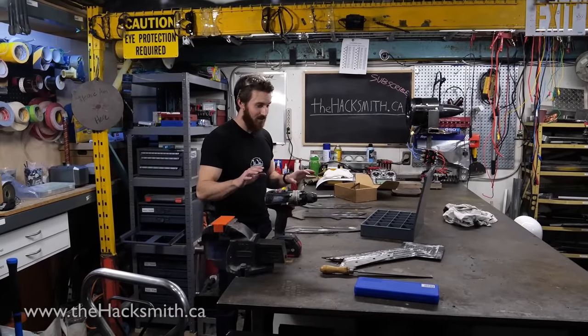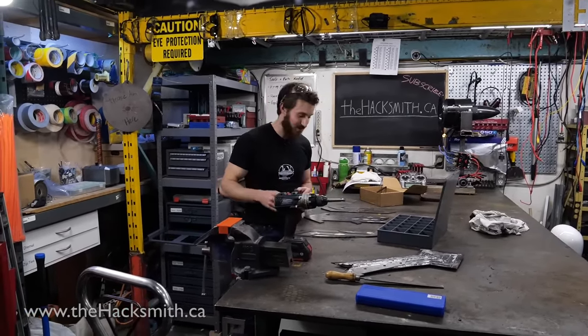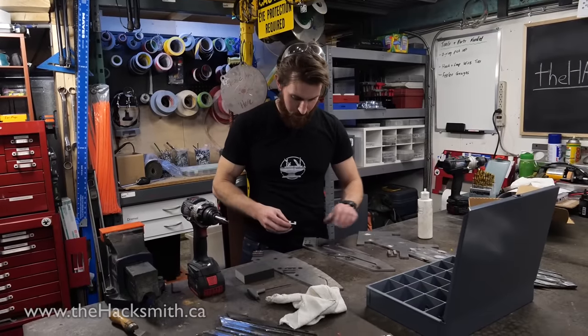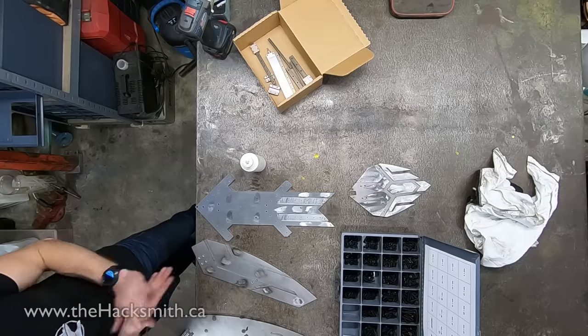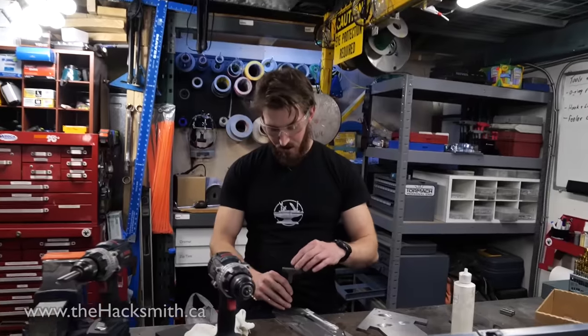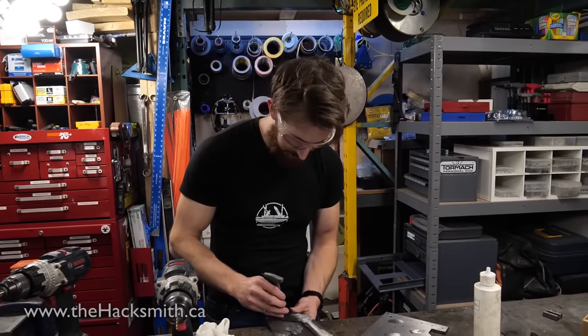All right, we've got all the pieces welded for the most part. Now we can actually assemble the mechanism and see if it works. I should really make a third hand. Maybe like Winter Soldier, but I just have an extra arm off of my ribcage. Cool! Now that'd be weird.